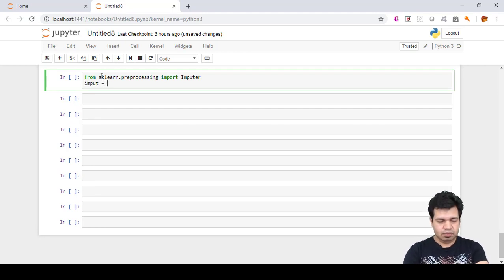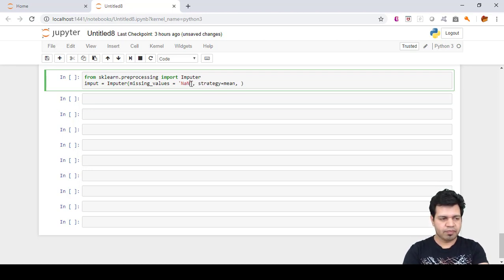Okay, so Impute equals Imputer. I'm invoking the Imputer class here, and then missing values equals NaN, so not a number. Strategy would be mean, because obviously I'm planning to impute the missing values with the mean value, so that's why the strategy is chosen as mean, and the missing values are NaN here.